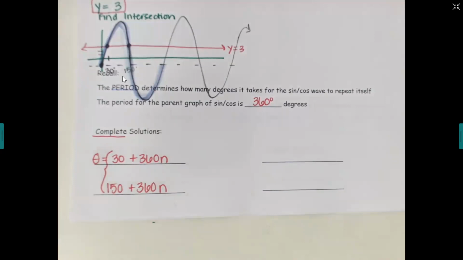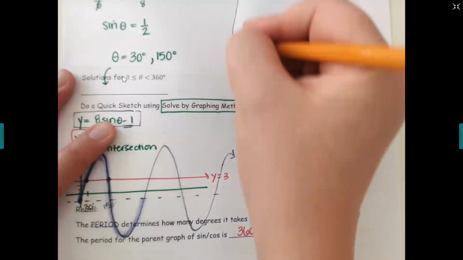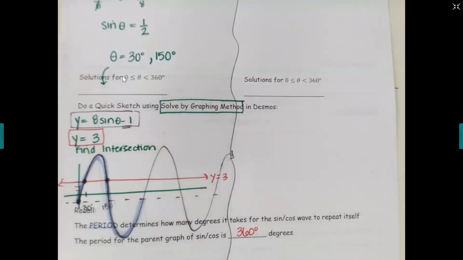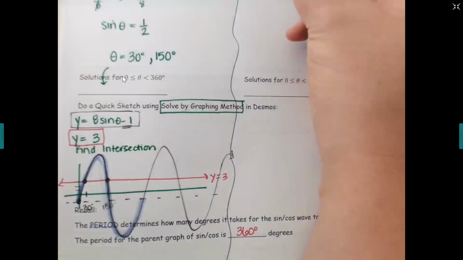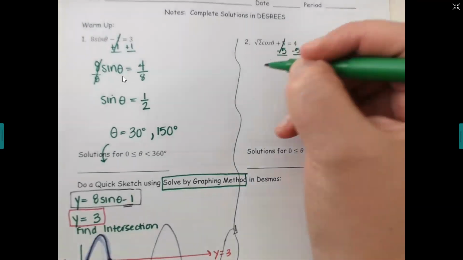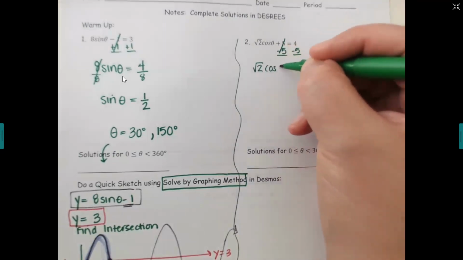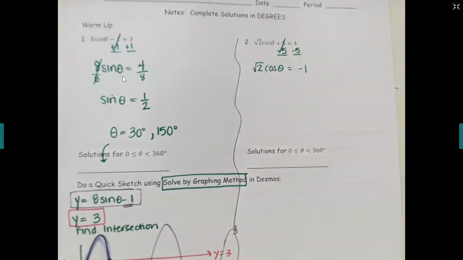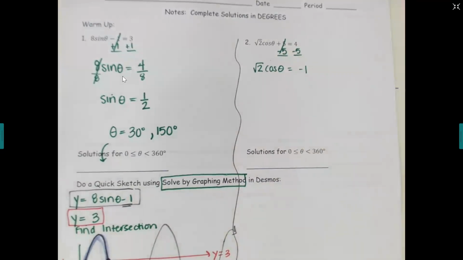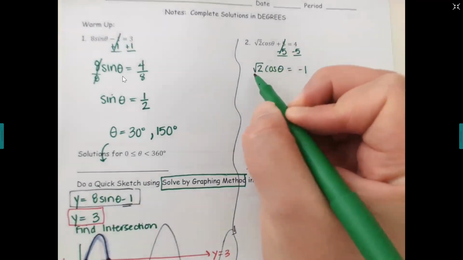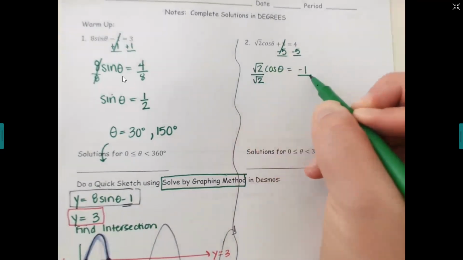Okay? Let's look at number 2 right next to it. So we did one sine, we'll do one cosine. What do you think we should do first on number 2? Okay, subtract the 5. Very good, that's right. So we're gonna minus 5 across to the 4 side. What's 5 take away 4? Negative 1. So I have √2 cosine theta equals -1. Next step, I have a number in front of my cosine. It is multiplied. How do I undo multiply √2? Division. Okay, divide by √2, very good.